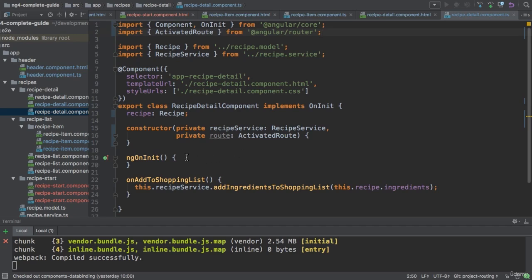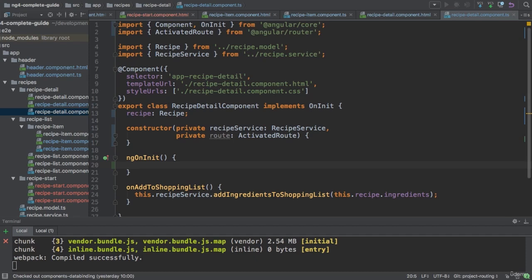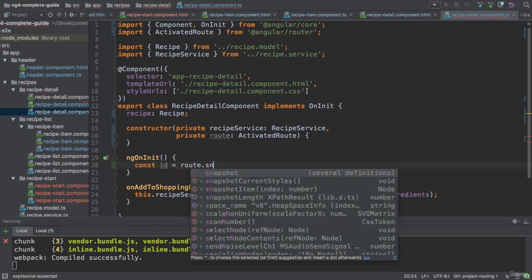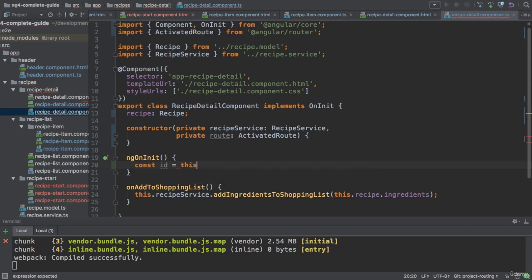So now we get this route, and now we have two ways of retrieving the ID. The first one would be to simply bind it to this route snapshot params ID. But this will only work for the first time we load a detail component.